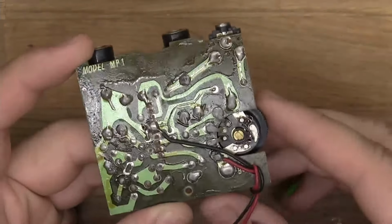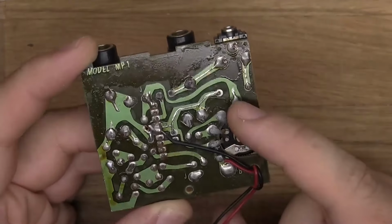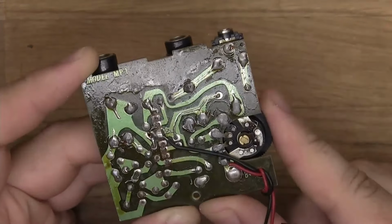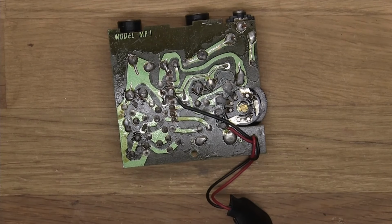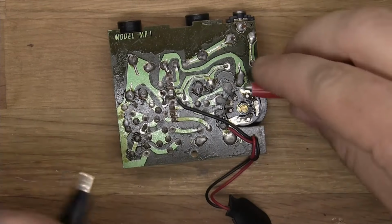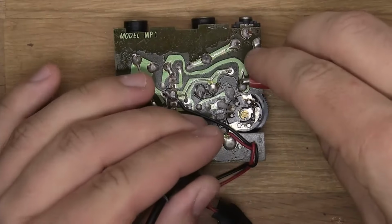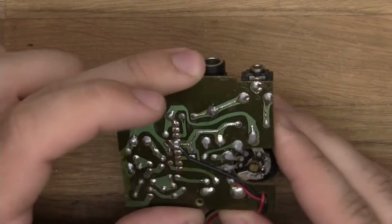Let's take a look here. Here we have the little control, and as you can see, this little metal pin is keeping these two from being connected. When we move it, this snaps back and there is a connection between them. We can actually even check that with a multimeter. If I go to continuity mode, you get a sound when these touch. If I hold this here and this here, there's no sound. But then I move it so that it snaps, and all of a sudden there is continuity between them.